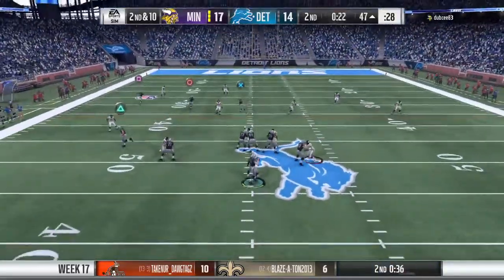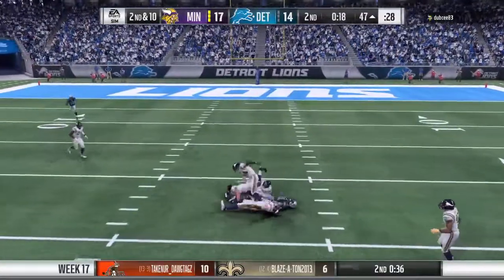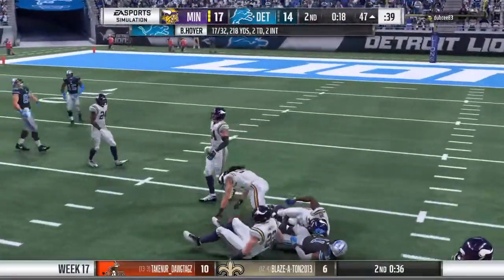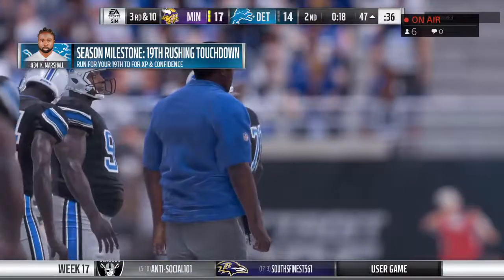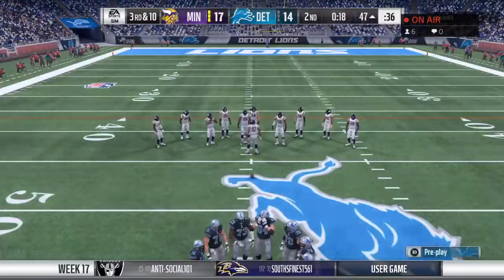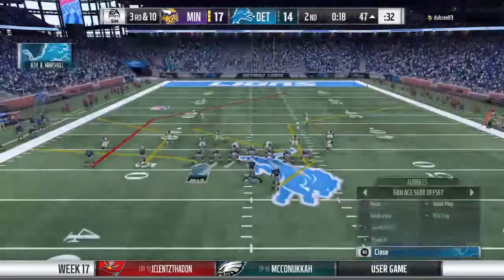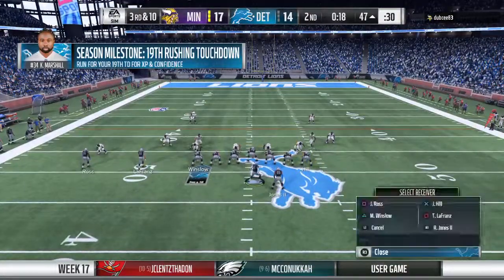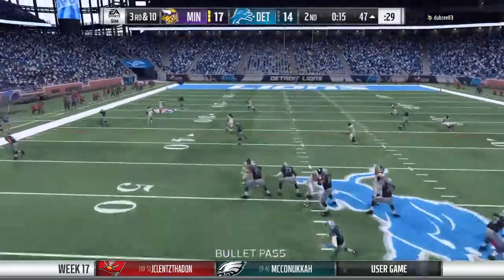On play action, they'll throw. And the hit jarred it loose. It's incomplete. That's very well timed there defensively because it's not a bad throw, but the collision came at the exact time he was reaching to bring in the football. Really, really well done. Decent offense, just better defense. I think you're right. They'll set up to throw.